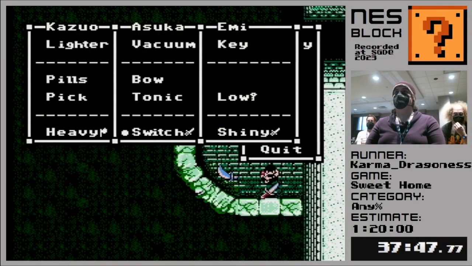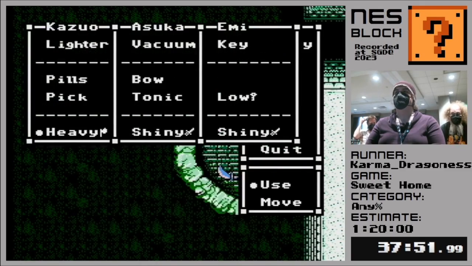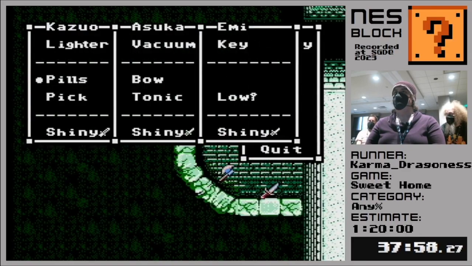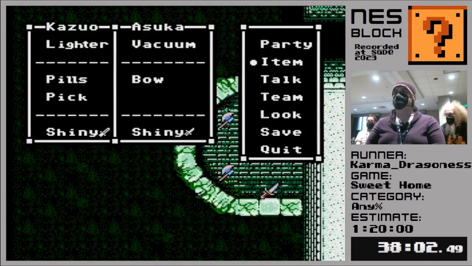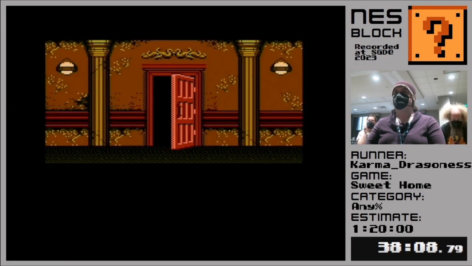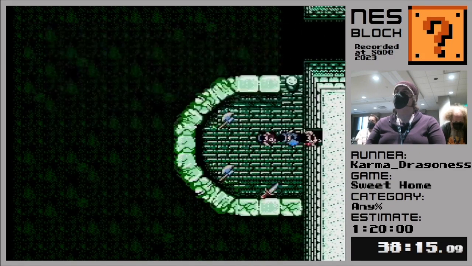Alright, so now that Emmy has her upgraded knife, we can give Asuka her upgraded knife, and then Kazuo can take his upgraded sword. Oh, whoops, wrong key. Also, I should use this tonic before I forget, because we're going to need to pray for every encounter in here. Alright, and before I head in, I want to move the pills over to Asuka's inventory, because that's where I usually have them.